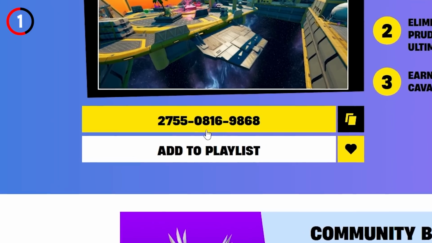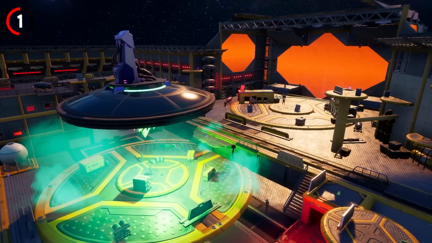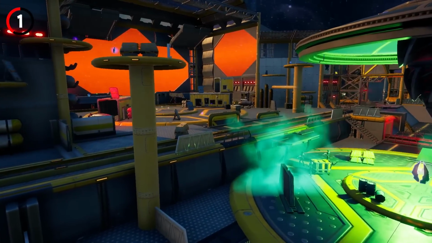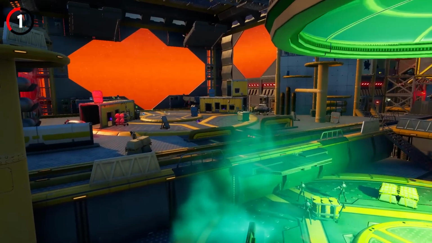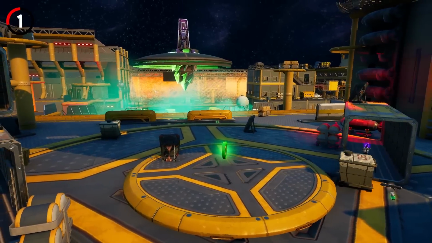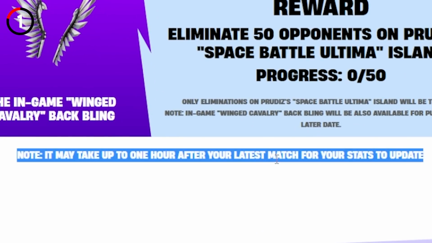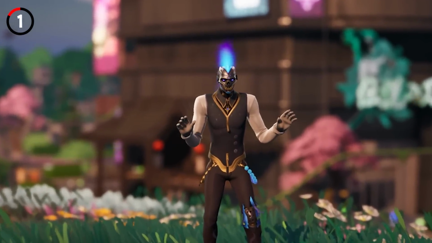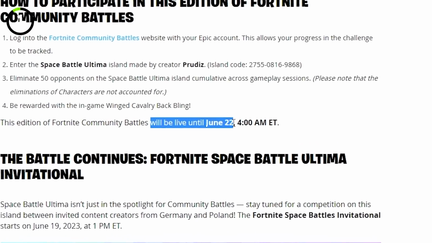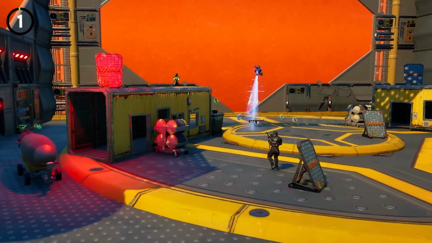So just go ahead and type in this island code here to find the Space Battle Ultima map, and I think it's just basically a regular free-for-all map, and you have to get 50 eliminations total, which isn't that difficult, to be honest. It's pretty fast-paced, so it won't take you too long, and you don't have to get it in one match. It can be across different games. So once you've done that, it says it may take up to 1 hour after your latest match for it to update, so just be patient with that, but eventually you will be awarded this back bling for free. This event is ending on June 22nd at 4 a.m. Eastern, so like I said, guys, only a couple days, and make sure you guys do that.